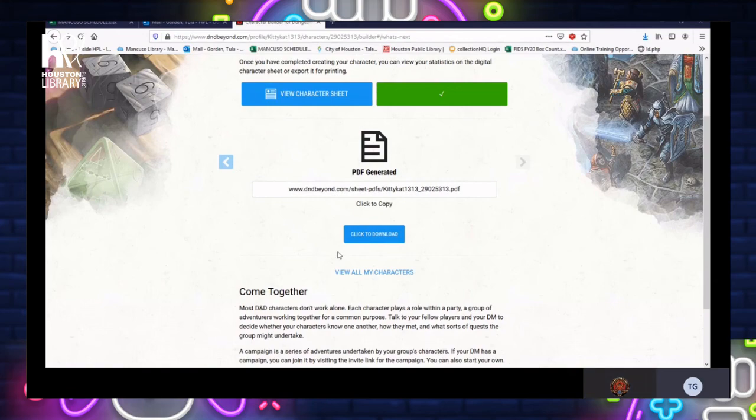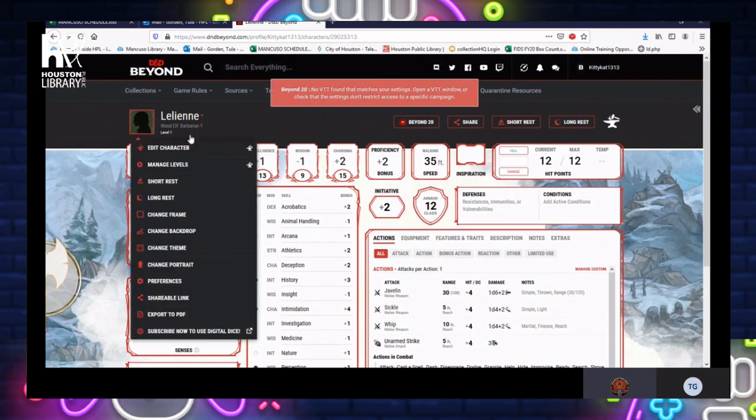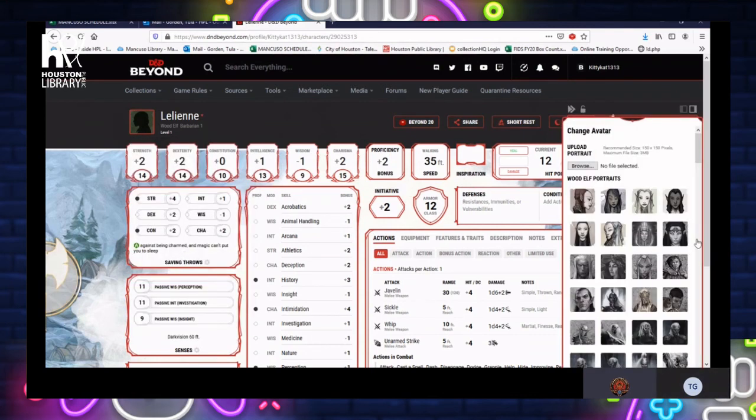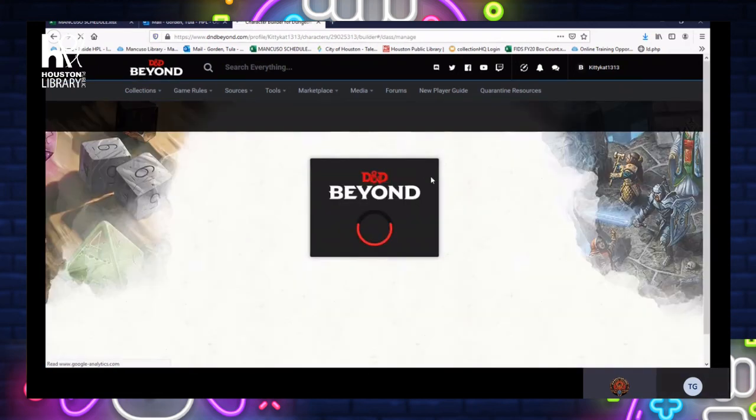Up in the top left hand, you've got shadow box there for a portrait. And as far as going back at any point, that anvil over to the right will take you. Oh, yeah, there. They have some they're going to let you use right away. Okay. And there we go. There she is. Purple hair. Lillian. Did you point to the character builder anvil that I was talking about? Yeah, just so people see it. Yeah, that will take you back whenever you need to.